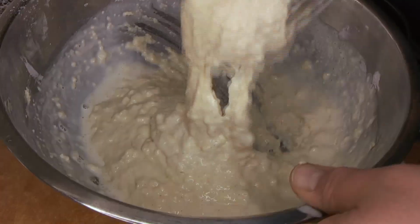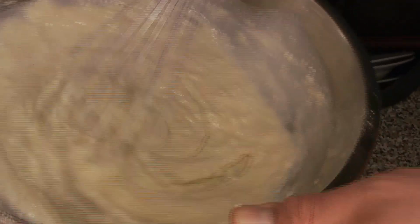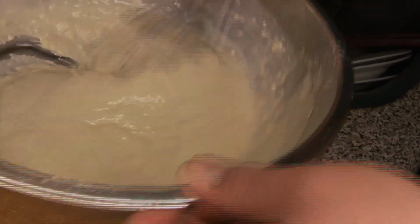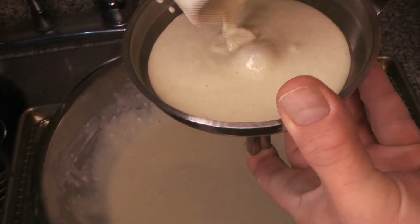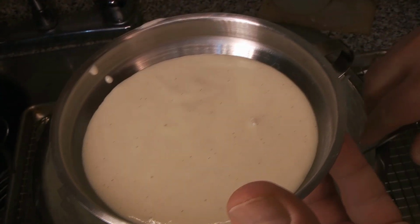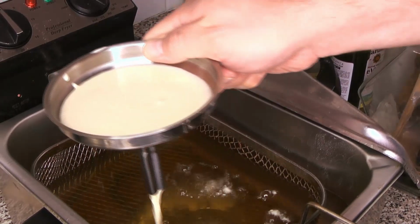Now with most things that we're using flour, you don't want to over mix it, but we do need to make sure it's well combined, hopefully more or less lump free. And actually, we found that adding the milk in stages like this did lend to a pretty smooth batter. Now we're going to pop it into a funnel, and here's where we went wrong. We used our deep fryer with the basket in it, and that was our mistake.